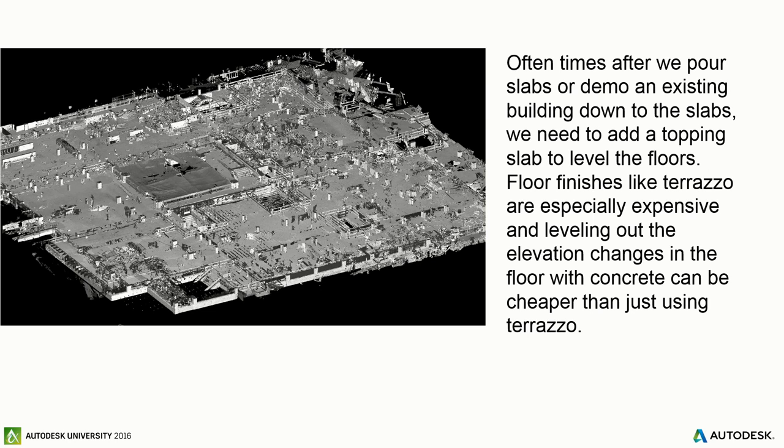In most cases, people are going to be using a total station and going out and surveying points on your slab, laying out a grid. We've got a laser scanner, so it's a lot faster and really cool. But don't think just because you don't have a laser scanner you couldn't do something like this. This is a scan of one floor, and you can see all the other mess on it. Laser scanners pick up everything, which is in some ways good, in some ways bad for this.